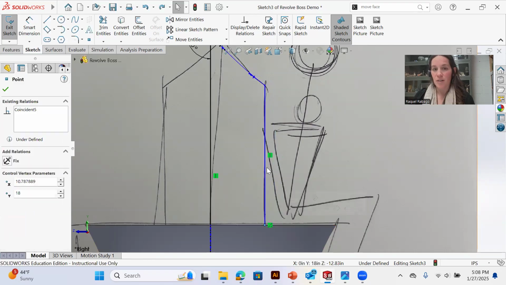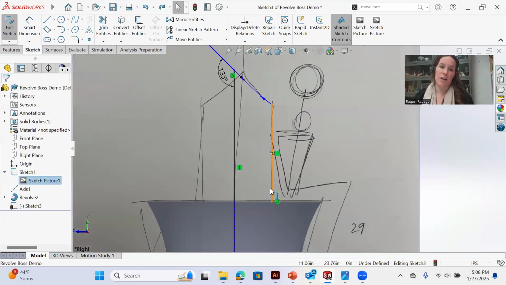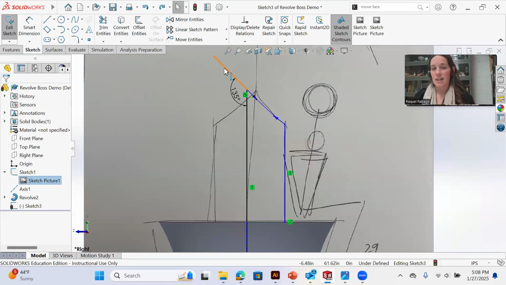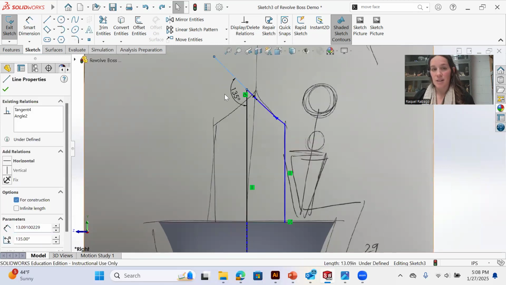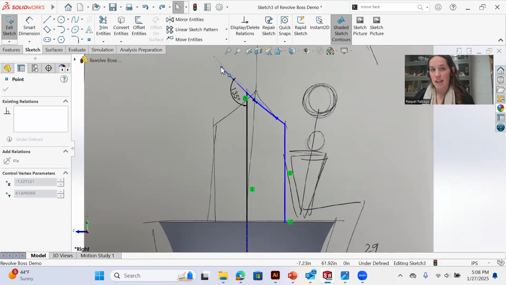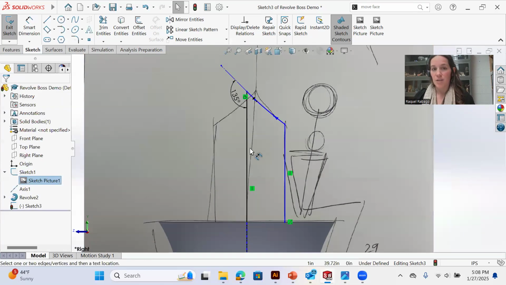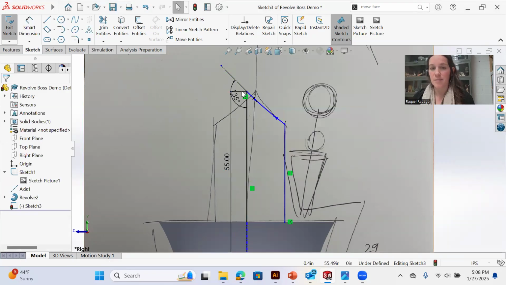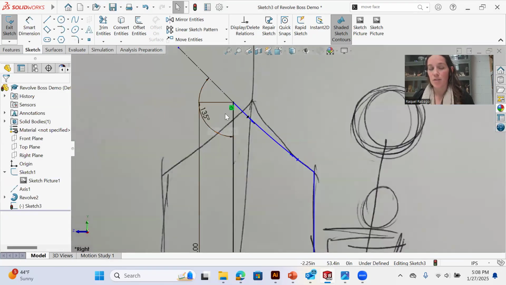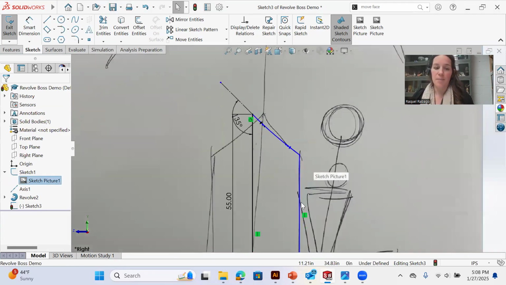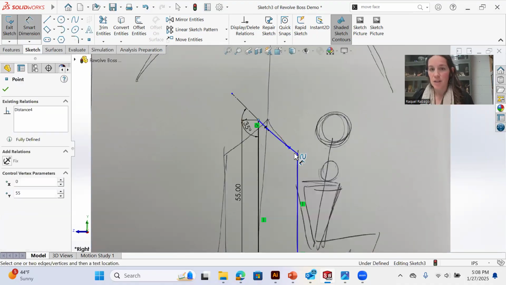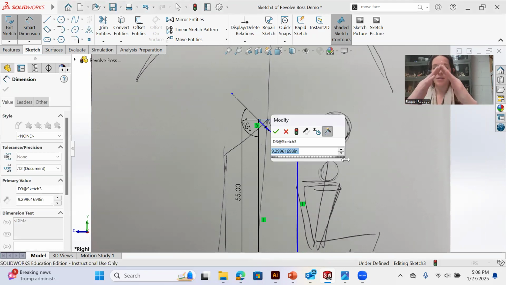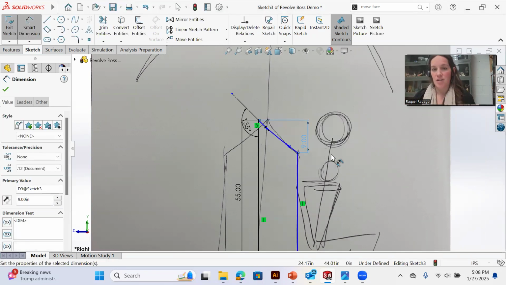But if you don't want it to be vertical, we'll leave it vertical for now, since it's I guess a backrest. You will want to make this part, since it is construction geometry, you'll want to indicate that here. So you're just saying, I just want to use that as a way to control the tangency. But give it a number so that if you want it to be a lower pitch or a higher pitch, later on you can do that. And then maybe we'll just say, I want to define this one. So I want to define how high of a peak that has. Maybe 9 inches, maybe 10 inches.